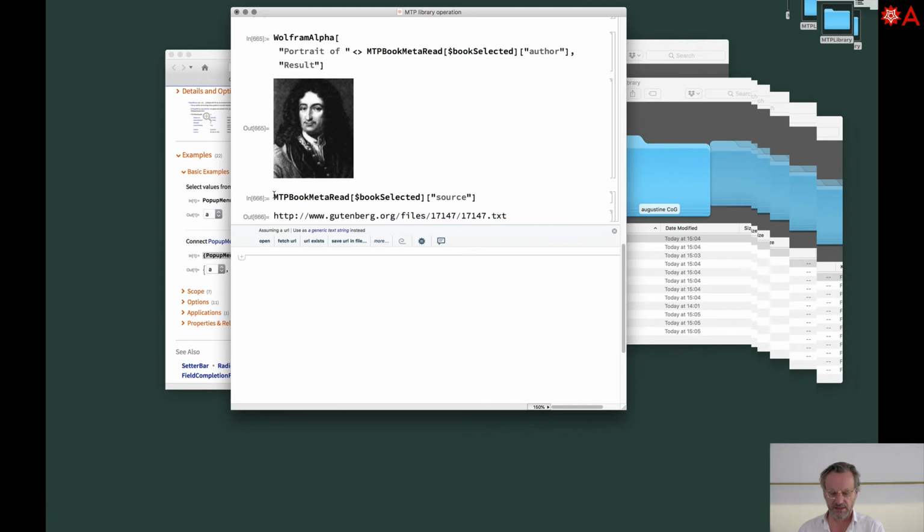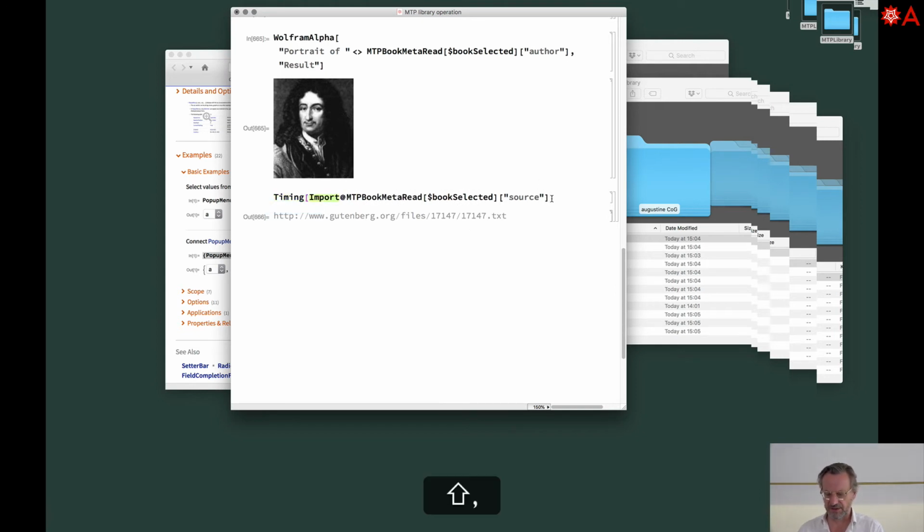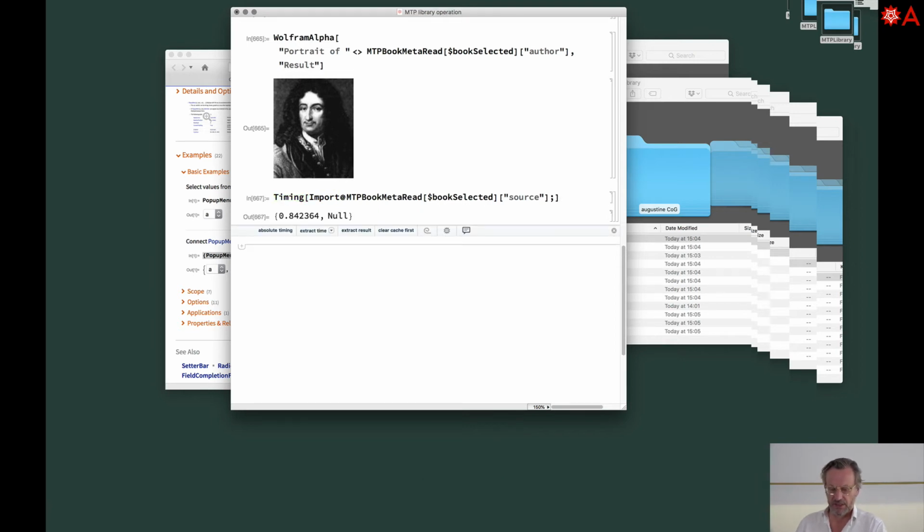Then we can say import, as we did before. And if I want to know the timing, I don't want to see the result, but the timing. So now you see it's 0.8 seconds to get the text from Gutenberg.